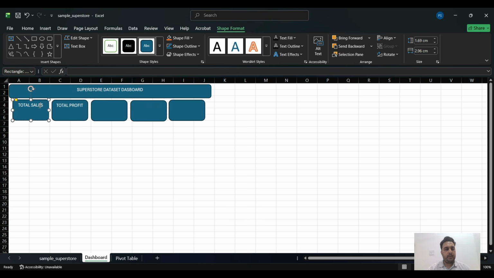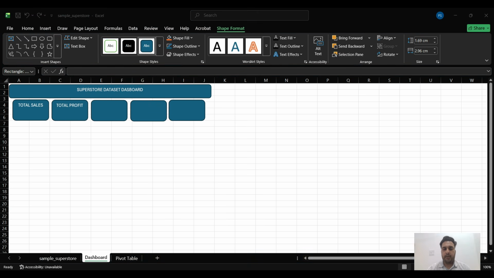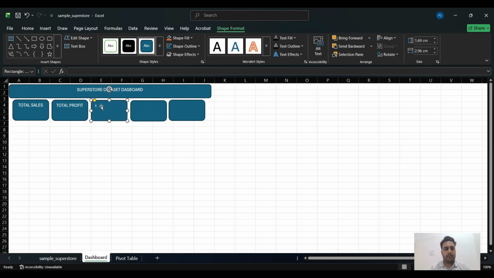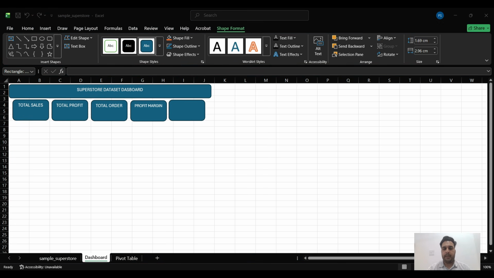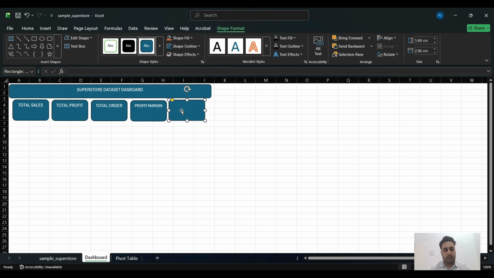Let me keep this also in the center. Then I would like to keep total orders. Then I would like to reflect profit margin. So let me keep the text a little bit less. And the last one I would like to reflect here is average order value. That is our AOV. Perfect.